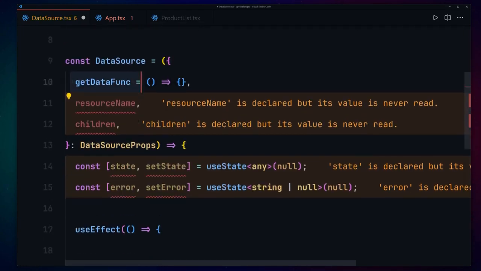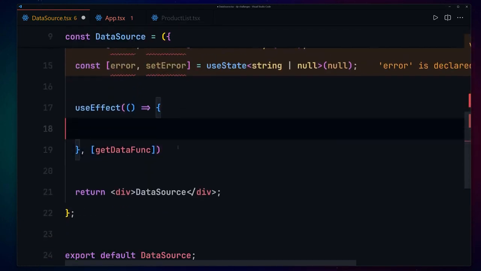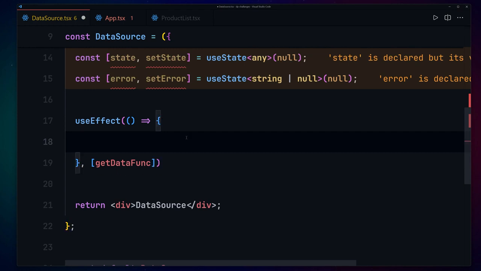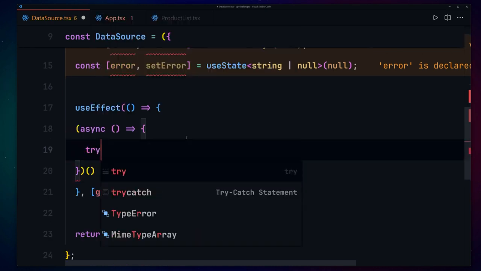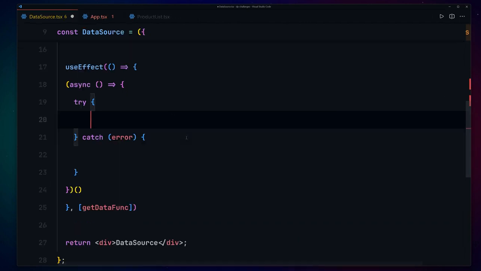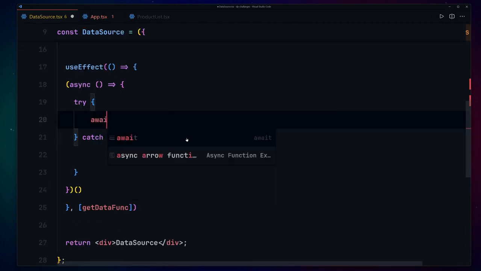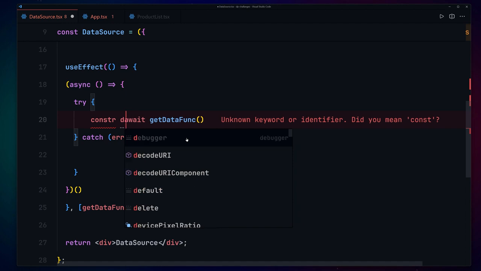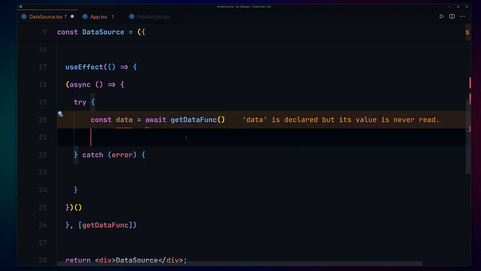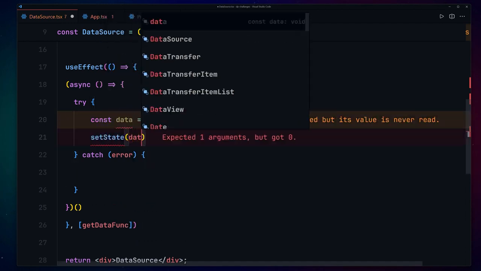Whenever this function changes, then we want to re-run this useEffect, whatever you want to call that. And now inside there I'm going to paste the IIFE, an immediately invoked function expression. But if you guys don't know that, you can definitely just create your function and call that. So I'll write async, and here I'm going to pass my function inside there. And now let's pass our try and catch blocks. For this try, I'm going to get my data by using this get data function, and I'm going to execute that. Now it's going to give us some sort of data, so we have to store it inside a variable. I'll give it the name of const data, and it's going to be equal to this function. I'm going to also set that to my state, which will be set to this data.